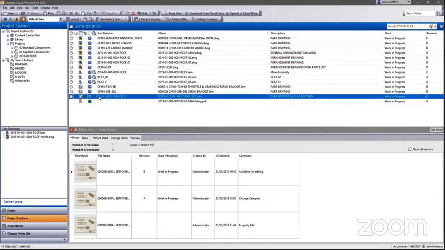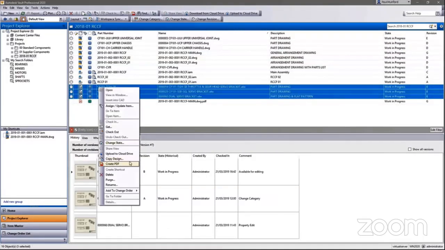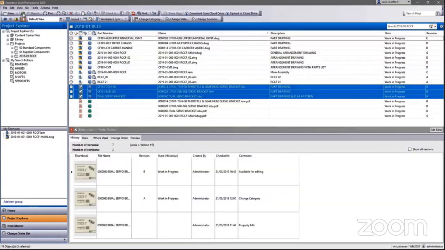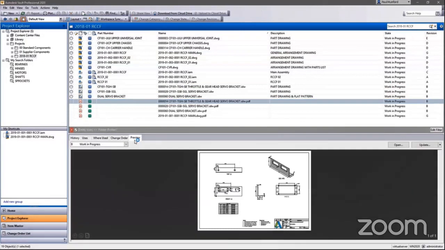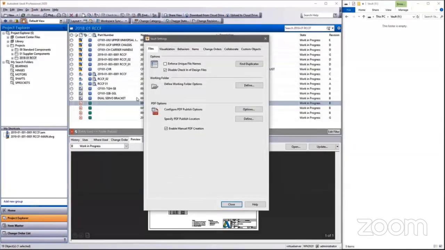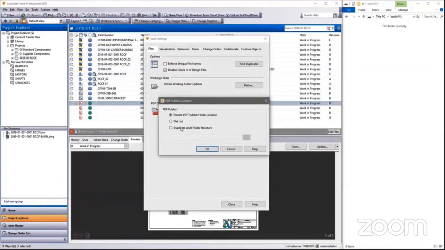And as you can see, there are versions of that PDF as well. You can select multiple. You can do the same thing, create PDF. If I refresh this, it's going to have multiple as well. But I think even more powerful than creating some of these PDFs on the fly is to have it auto-generate the PDFs on things like lifecycle state change. And I think that's really big.